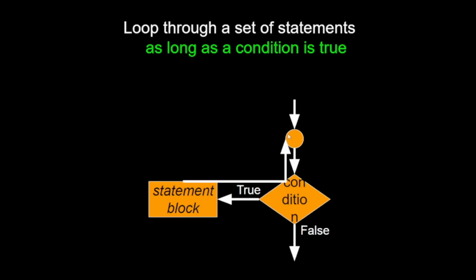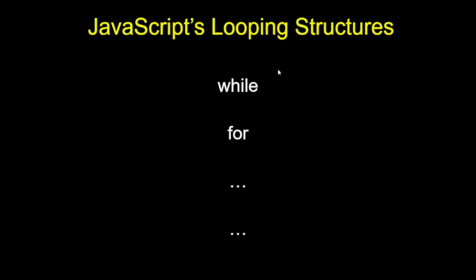So if I'm going to summarize what are loops: loops help us to go through a set of statements multiple times, again and again and again, until the test condition is true. As soon as the test condition becomes false, the compiler terminates the loop and follows the statement just after the looping structure. So this is the basics of looping in JavaScript. JavaScript's looping structures are while loop and for loop, and we are going to learn only about while and for loops in today's video.